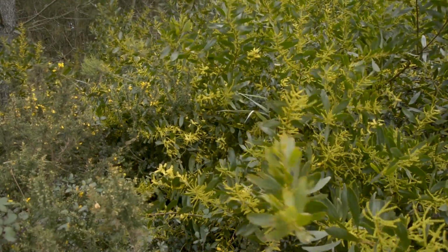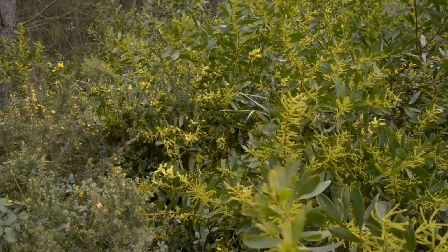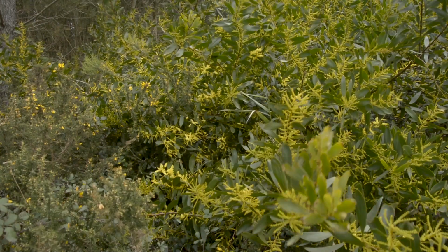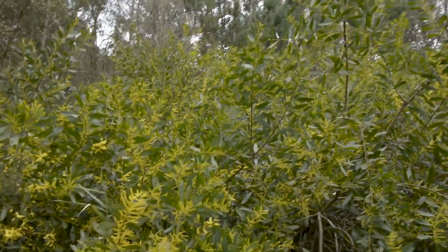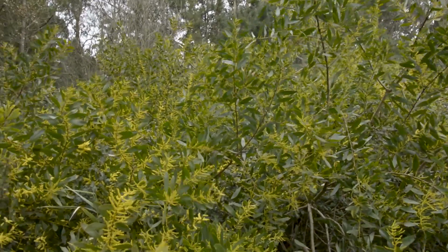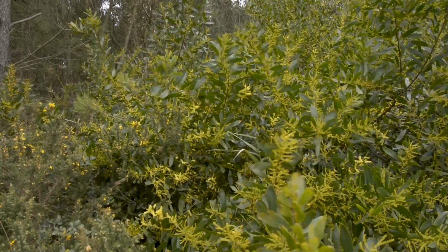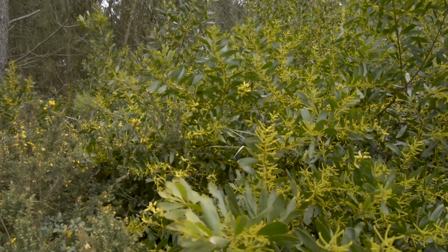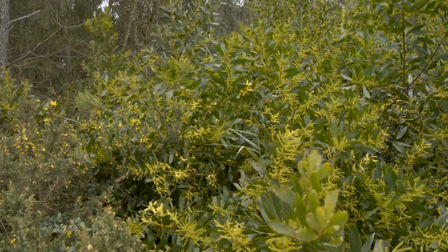Acacia trees can be very beautiful because at this time of the year, as you can see, they have these vibrant yellow flowers, and they can be quite beautiful, I have to confess. But as you can see also from here, they grow really close to each other and they make a very dense forest. I don't know if we can call this forest, but whatever. And it makes it difficult for animals in general to walk through these places. And also our native species don't feed on these plants.